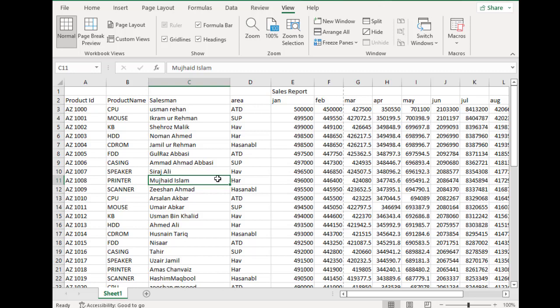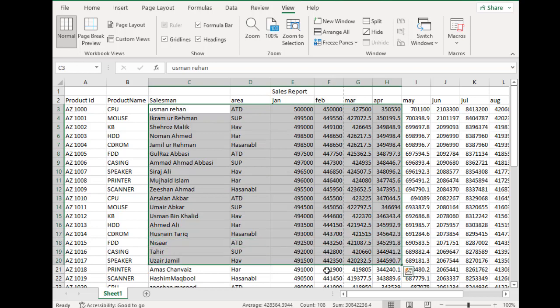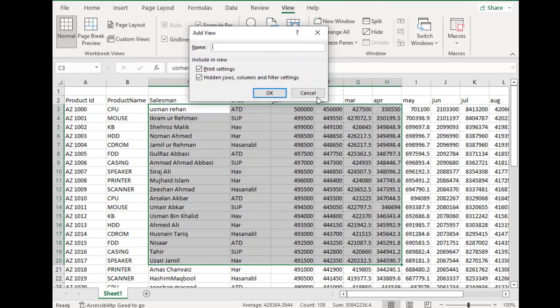In the similar manner, if you have a large sheet, for example, this sheet comprises multiple data items and I need this data frequently and I have to visit it again and again. So for that purpose, I need to convert it to a custom view. I select a range of cells, click on custom view and click the add button, and for that I will give it a name as I gave the name of the bookmark. This name is A and I click OK.